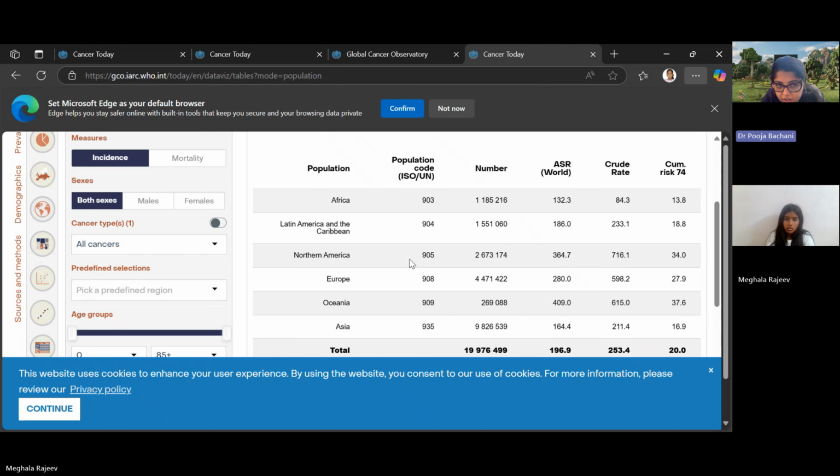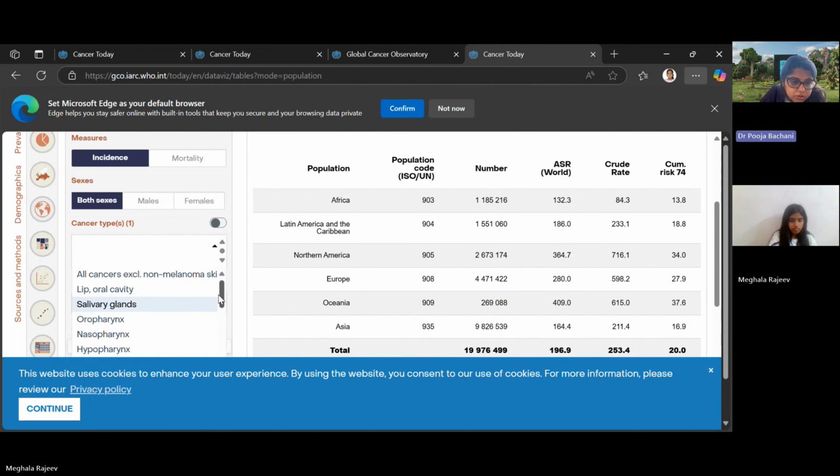And if you see the incidence, okay, what do you mean by the incidence rate, Meghla, here? How often it occurs? Yeah, so it's like cancer occurring in the population of 1 lakh people. So they count the incidence like that. So can you see the cancer type here? It's written all cancers. I don't want all cancers. I specifically want breast cancer. Can you click on that?